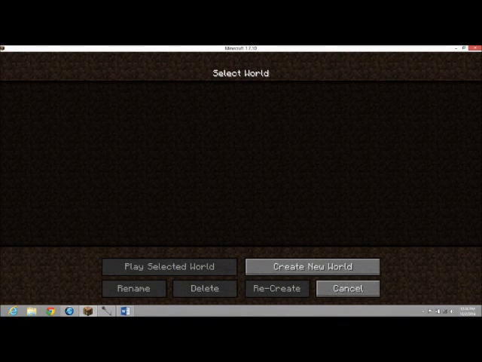After clicking Single Player, you will be faced with the Select World screen. If this is your first time playing, then this screen will have no worlds to choose from. In order to play a world, you need to create one, and near the bottom of the screen you will see a button that says Create World.